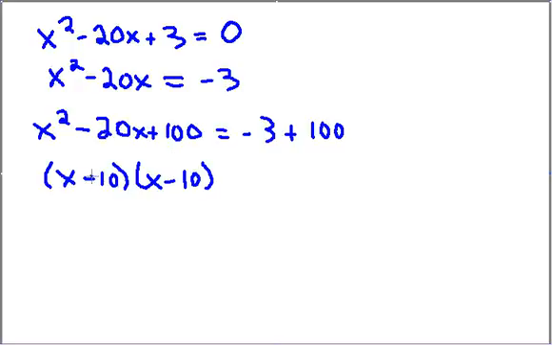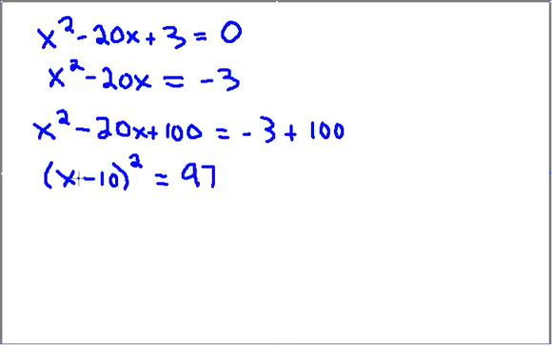So this is, in fact, the square of a binomial. But once again, since those are identical, instead of writing them both out separately, I'm going to erase the second one here and then just simply put an exponent of 2 by my first one. X minus 10 squared is the same thing as the x minus 10 times the x minus 10 that we just had. Okay, that takes care of the left side of the equation. Combine our terms on the right side. Minus 3 plus 100 is 97.